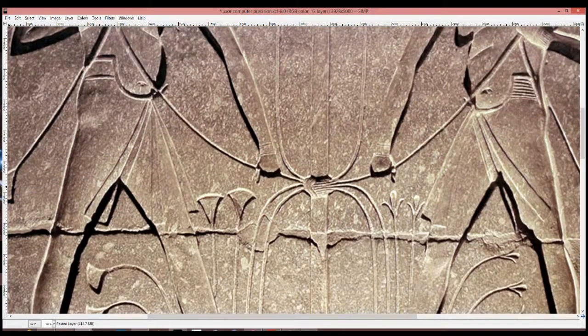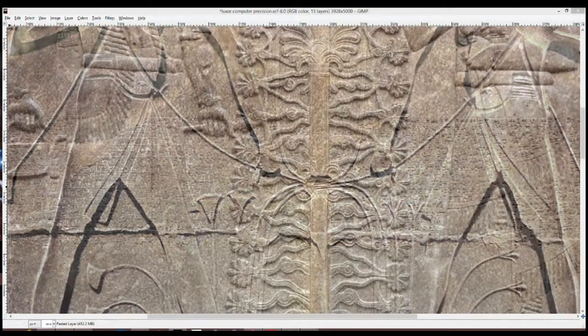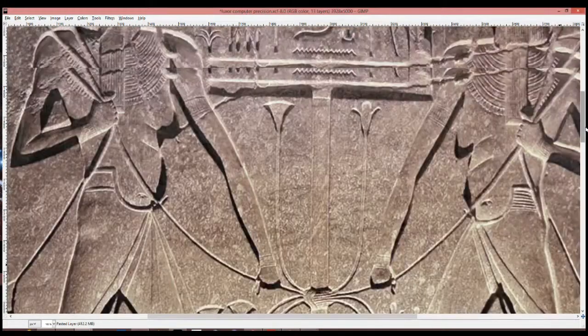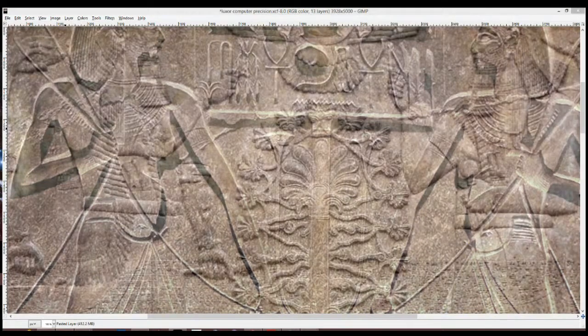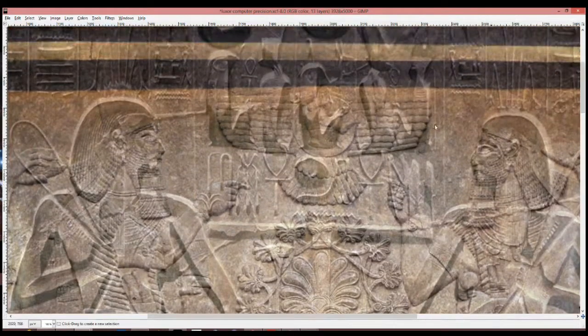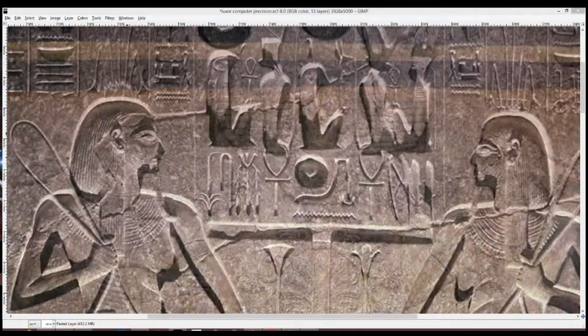Where they're tying the node right here is the same as the node that we see right here on the Assyrian tree. The area where they have the platform is the same area as the top of the Assyrian tree that we see right here. This area right here represents water, so it represents the area where the neck is, or where the body is about to connect to the skull. And then we see this area up here in the Egyptian version, which is representative of the winged disc that we see on the Assyrian tree.